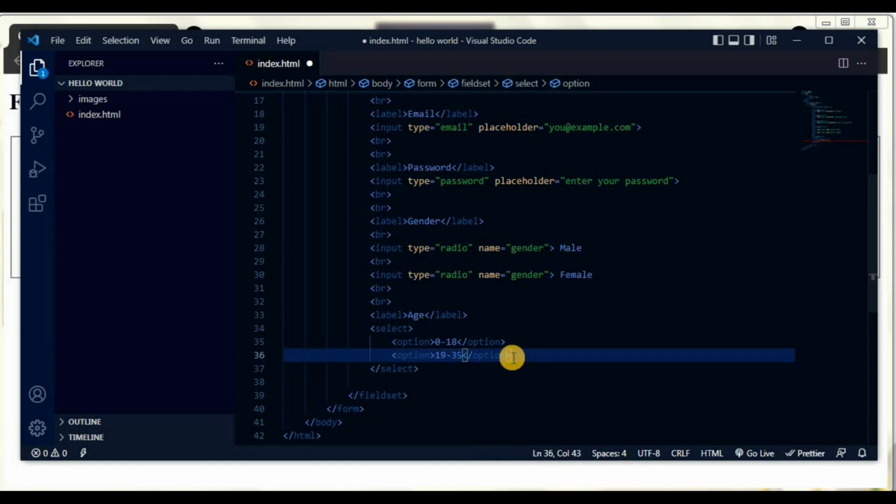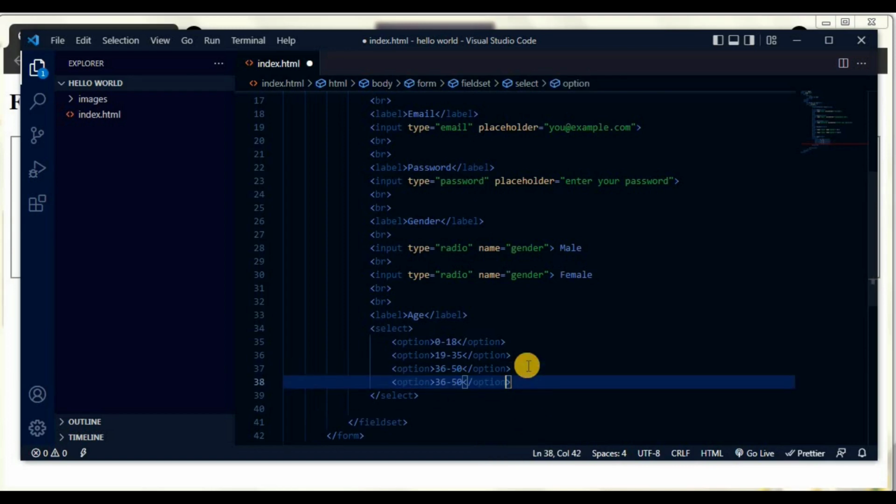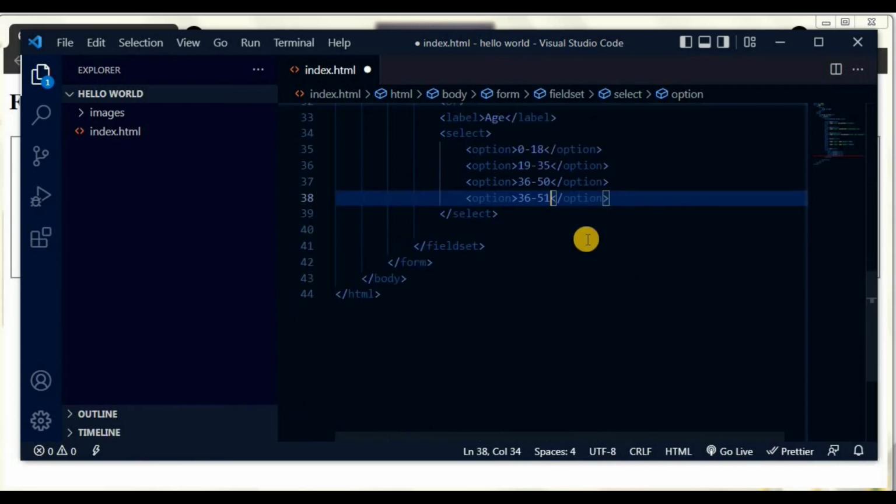Then we paste, 36 to 50. Then copy again, 51 and above. Sorry, 51 and above. So just delete this.